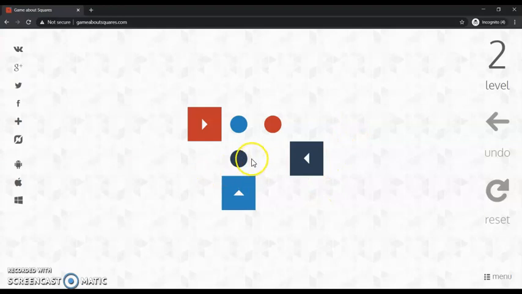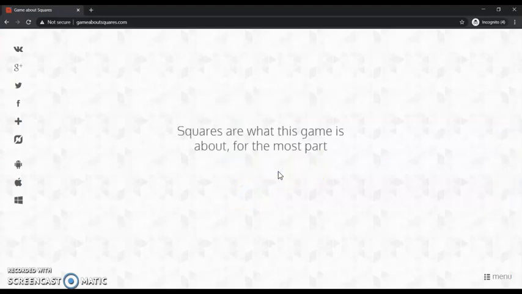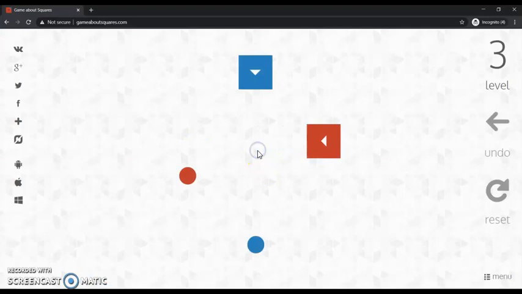Once you make your way through to level 2, you can get a little bit more information. Still no directions, none of that. It's just a game about squares, and you have to figure it out. A couple of things that you might notice is that the squares have arrows on them. They are color coded, and essentially you are going to click your way through the game, and you'll begin to notice the pattern for how this game works as you do.